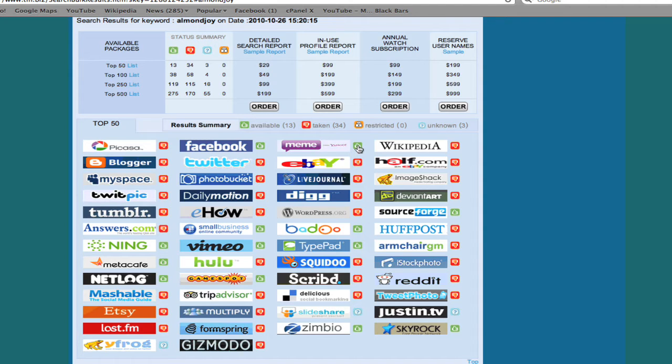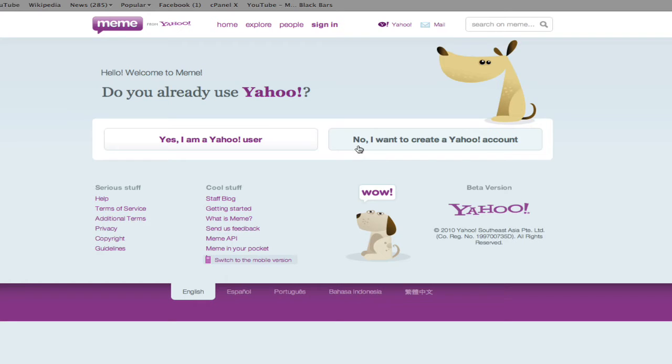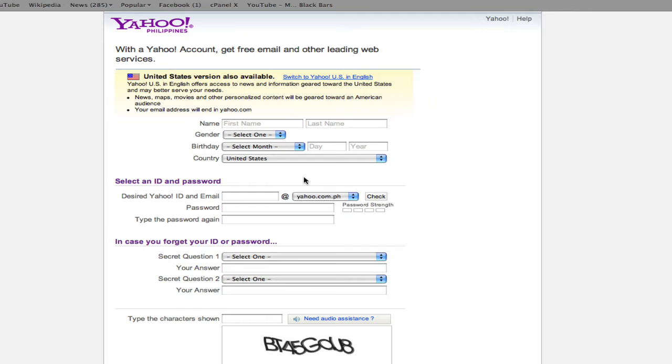The number 3 network is Meme. And Meme is actually owned by Yahoo, and they want to know if I'm a Yahoo user or not. So we'll say no, I want to create a new Yahoo account. As you can see, in this particular case, they require me again to enter in additional information. For some reason, it's not defaulting to United States version.